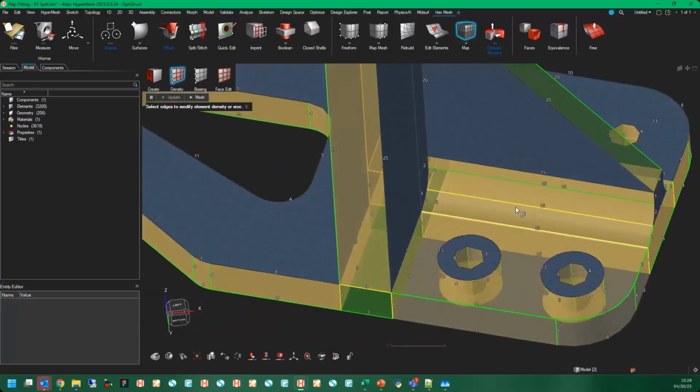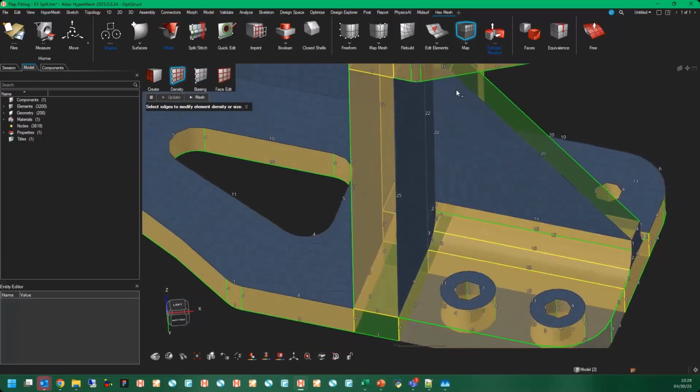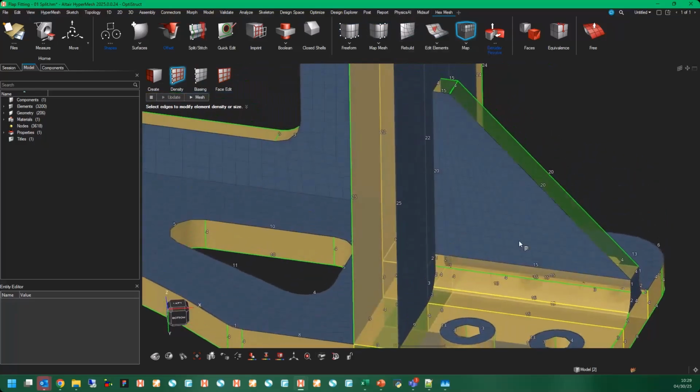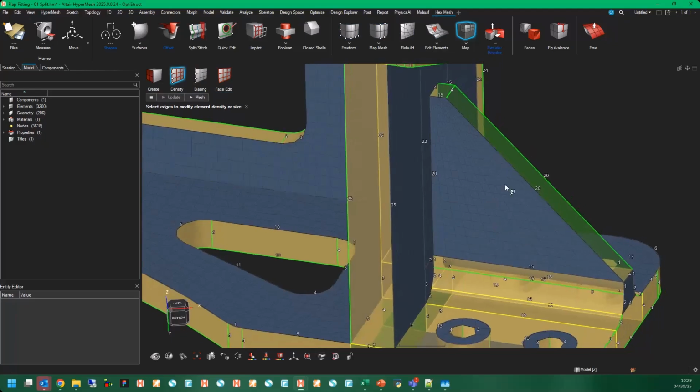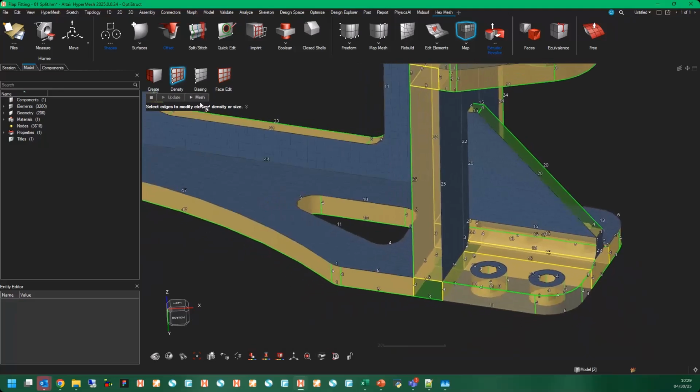And I could spend more time cleaning up the density, biasing, face editing of these meshes. I could bounce out of here and use more of my normal shell meshing tools. I do have one solid here that I'm not particularly happy with how it came up with this mesh. In this case, I think I would just leave it alone, and I'm going to go ahead and just say hex mesh so you can see that operation at work, and you can see it working through the different solids in the right order.